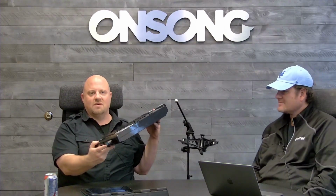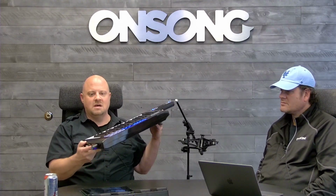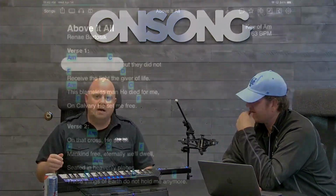I'm just going to turn this on. This runs off a battery, which is cool. It just lights up, runs off some batteries. And then it might be hard to see, but this dongle is turned on. There is a little blue light turned on there, you can see it. And so that means it's ready to connect. So let me show you how you connect to this Witty Master in OnSong.